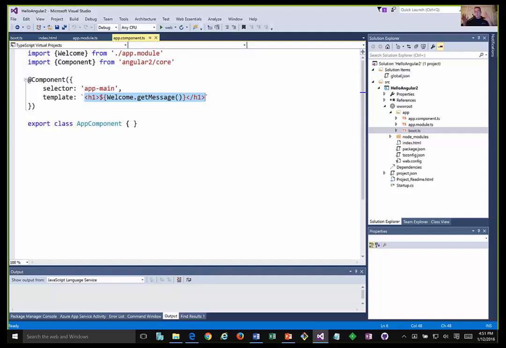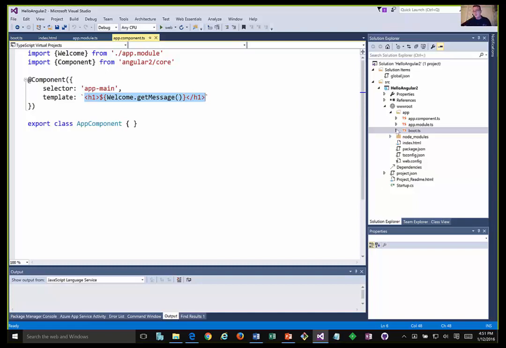Okay, so that's a lot. That's a fire hose, but there are some key things to keep in mind here. In order to get this to work, I had to configure my ASP.NET 5 environment to support NPM so I could use the Node Package Manager to get my Angular stuff because that's how the team is delivering it. But that same environment also allowed me to specify how I wanted TypeScript to create my JavaScript.